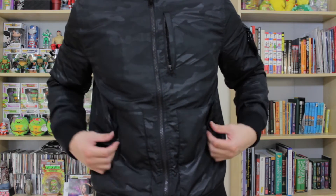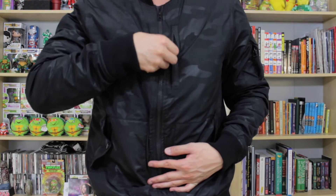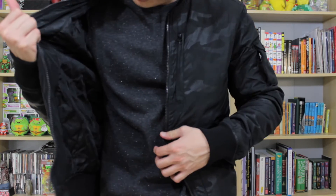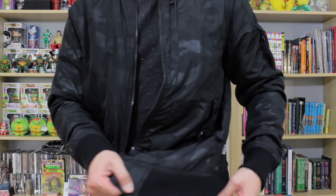There's also a pocket here on the sleeve with a little button, and a tiny zipper pocket for coins or money. This thing has a ton of pockets — I can hide stuff everywhere. I feel like it's like a tactical jacket. Here's what it looks like unzipped, with the inside pocket visible. It's really warm, really comfortable, and I love the look of it. You have elastic cuffs and elastic on the bottom as well.